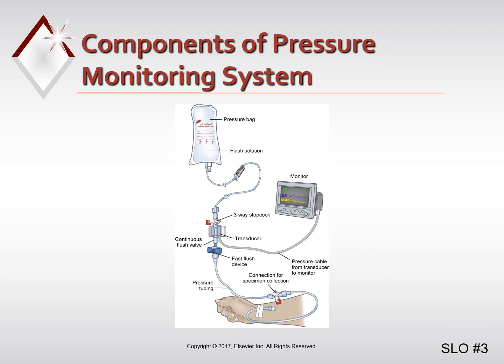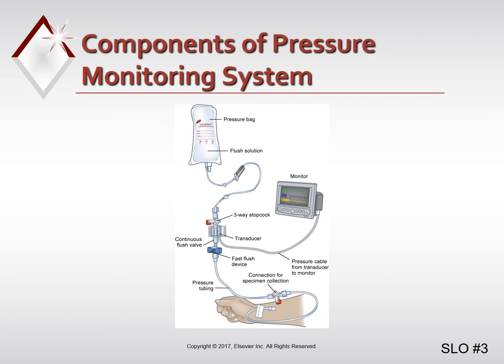Moving down the line, you see that there's a 3-way stopcock. This is good if you're using the device and for flushing. To perform a fast flush, there's a little tab that you would pull, a little lower than that, the fast flush device. It's basically a little rubber tab that you pull that opens up the bag, and it flushes at 300 millimeters of mercury. So it flushes at a high pressure into the patient's arm. If we want to reestablish our pressures, this is a good way to do it. Go ahead and do a fast flush.